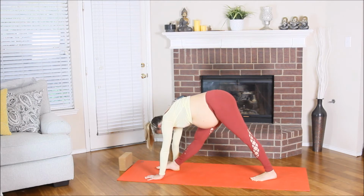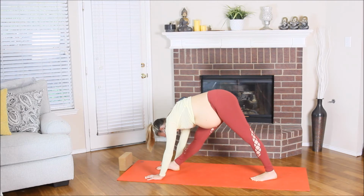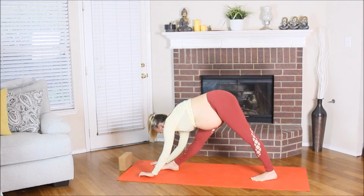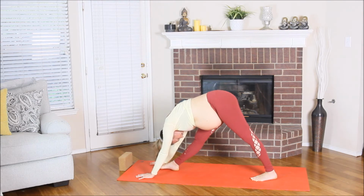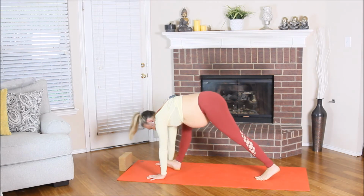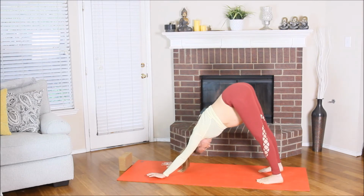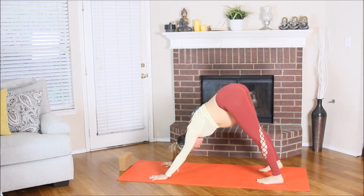Slightly hugging the belly, our baby in. And just allowing to relax over our right leg. Inhale. Exhale. Bring the gaze forward, rebend into the right knee, and then step back into downward facing dog, placing the feet hip distance apart or a little bit wider.